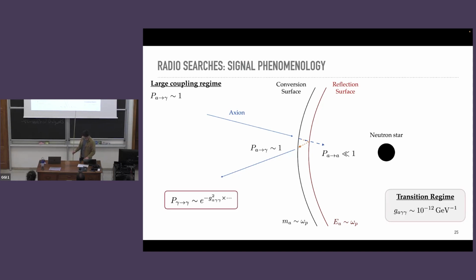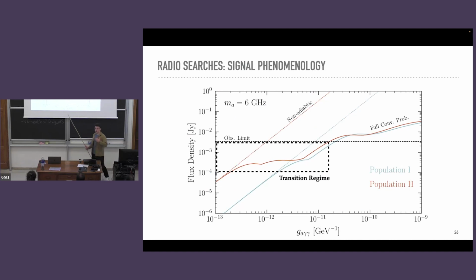And so whether you're in the strong conversion or weak conversion regime is something that we've been thinking carefully about lately. In terms of relevant coupling strengths as compared to flux densities, flux density is really the unit of measurement for these radio telescopes that we're going to use to try to make measurements of potential spectral lines. As you see, if I plot the flux density of radio emission as a function of axion coupling, these are just two different lines, different assumptions about the neutron star modeling. You see that around 10 to the minus 12 inverse GeV, there is a suppression even of that conversion flux. And so that's just something that we're going to need to bear in mind for later.